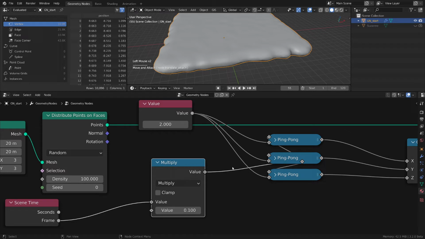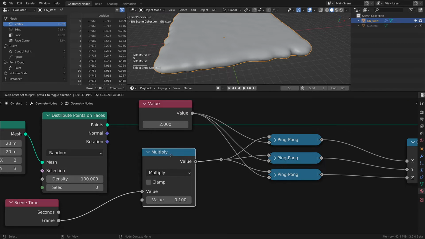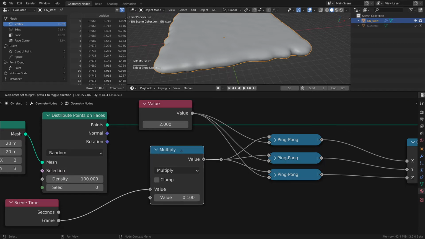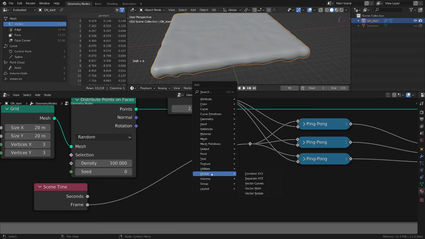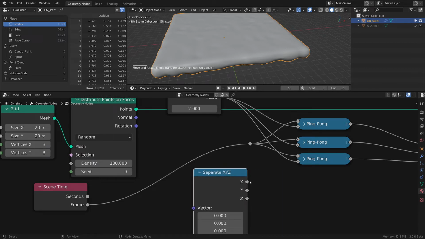So what happens if we want to control this speed individually? Well, we can do something like this. Let's do a vector, separate XYZ.